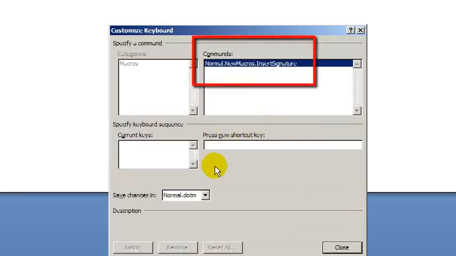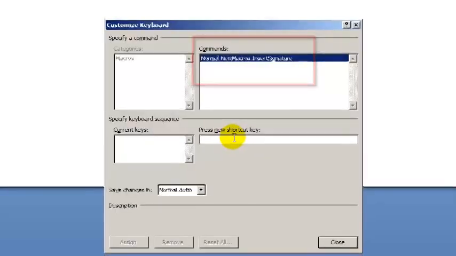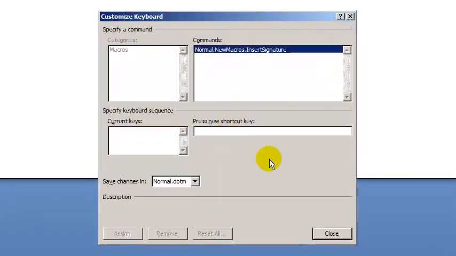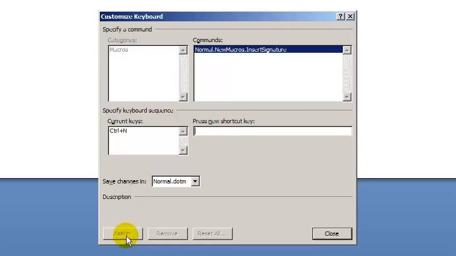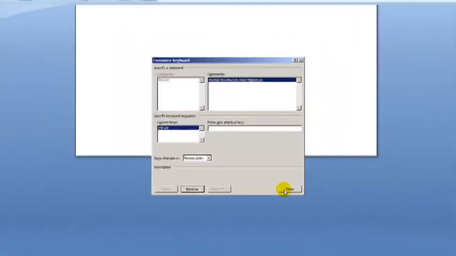Select the macro that you're recording in the command box. For this example, we will use the shortcut key Control N. Press Assign. You will see on the right the command has been chosen. Click OK. Click Close.